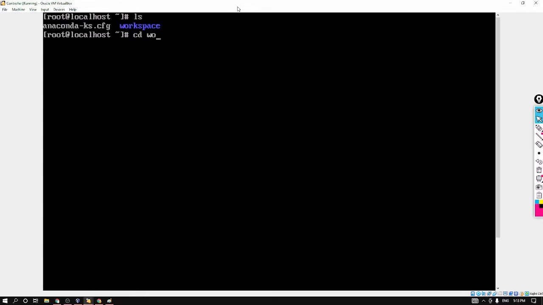Let's go to workspace. Here we have the inventory file and the Ansible configuration file. We will do some of the experiments on one managed node only, so we have started one managed node only.